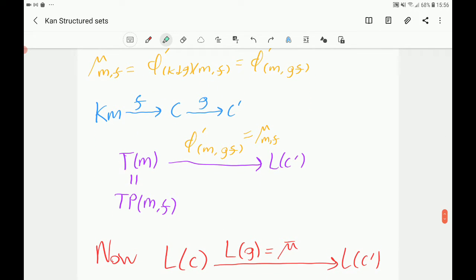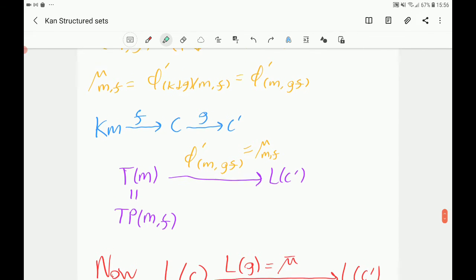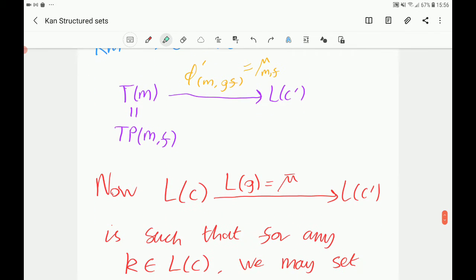And that component goes from T of m to L of C dash.